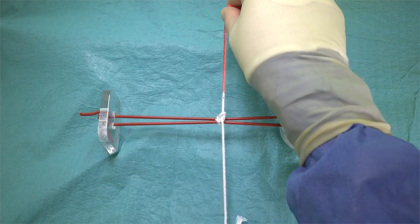Okay, let's have a look at the process again.